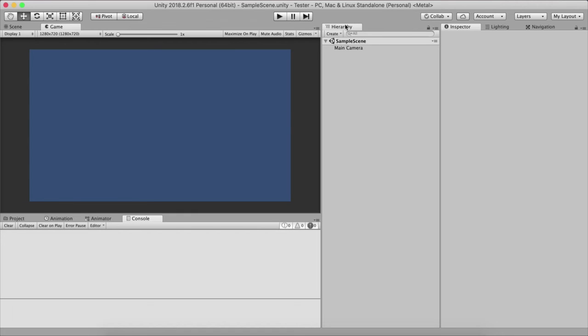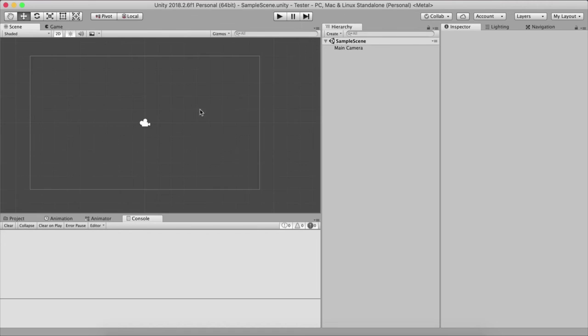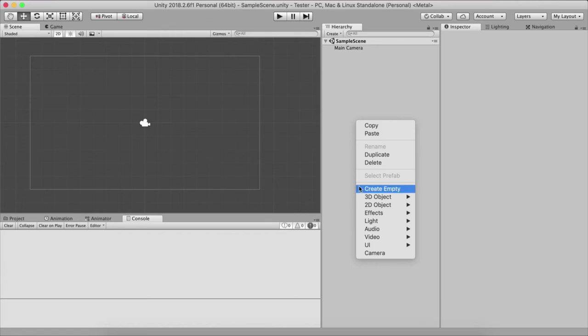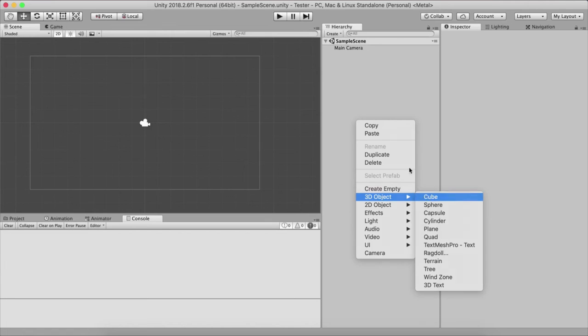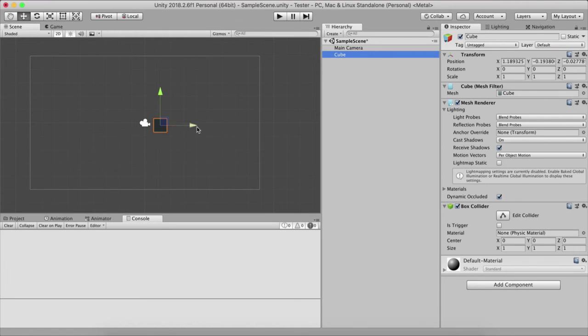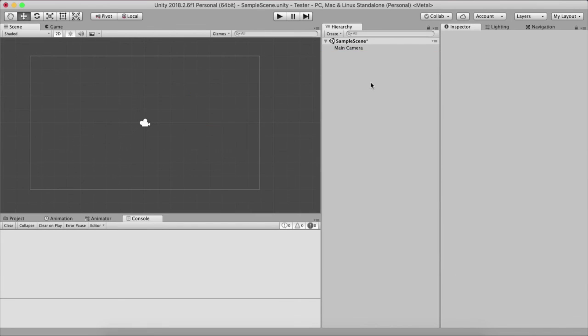The hierarchy tab will display game objects that we have in the scene. So if I go here in the hierarchy, right click and create a 3D object, let's say a cube, here we have a cube, you see this one right here. Automatically we see that cube, and the cube is right here in the hierarchy. So we see its properties in the inspector panel, such as the transform, which is the position, rotation, and all other components that are attached to that game object. And we will talk about all of that, so everything will be clear. Don't worry about that. So I'm going to remove it now.